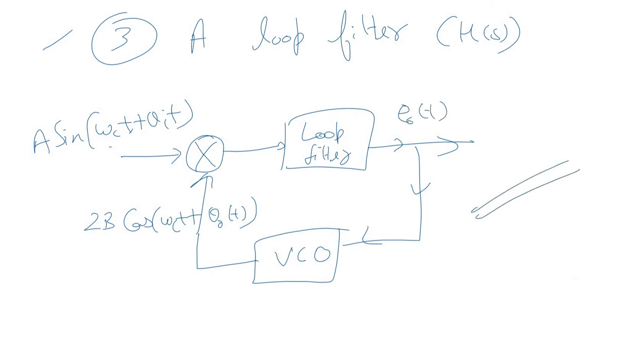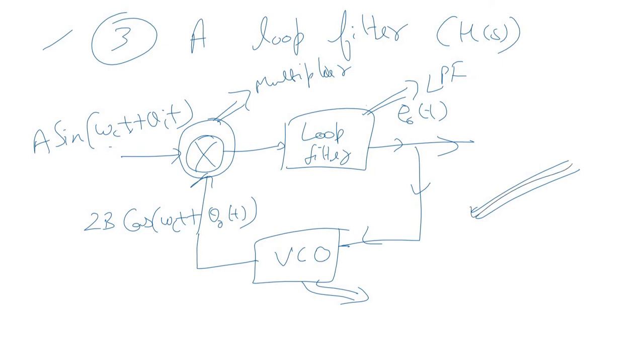This is the basic block diagram for a PLL circuit, which consists of three important blocks. One is the multiplier, which acts as a phase detector. Then we have a loop filter, which is usually a low pass filter, and then we have a voltage controlled oscillator, which is present in the feedback loop to change the output signal accordingly as we give the input to this. Okay. Now, with the help of this basic block diagram, let us understand the PLL operation.